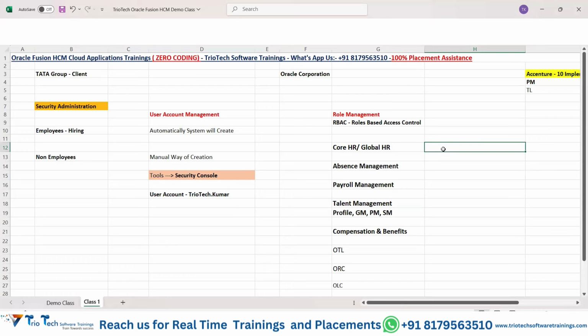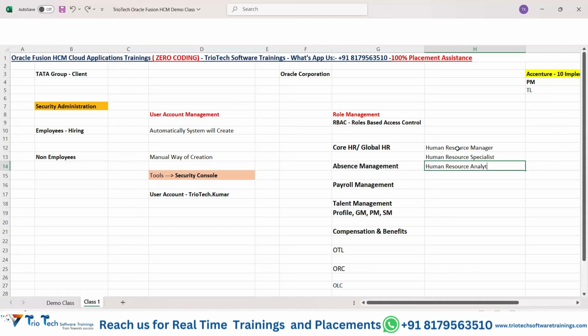So team, for every module in the system, to access them, Oracle has given certain roles, team. For example, for core HR, absence and talent, for these modules, team, Oracle has given roles like human resource manager, human resource specialist, then human resource analyst.